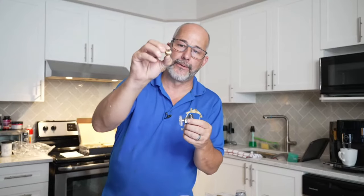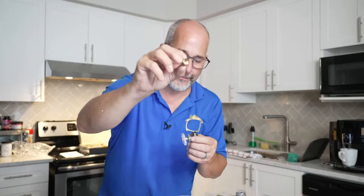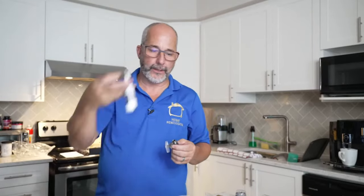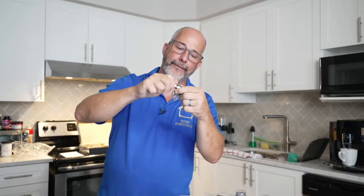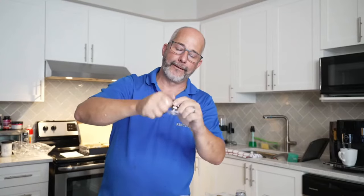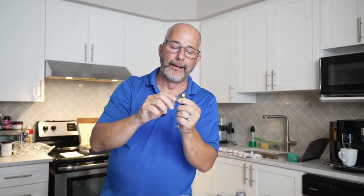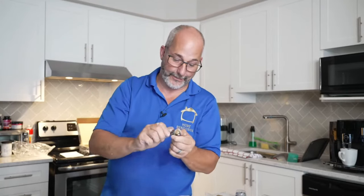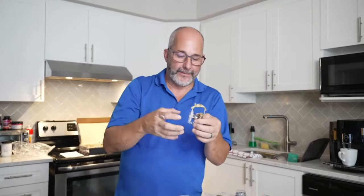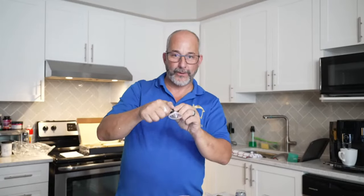So what I suggest everybody do is go out and buy yourself a half-inch cap. This is a brass fitting. It's in the plumbing department, okay? And then you use the paste, and you simply put it on there, finger tight, okay? Take a pair of pliers and a quarter turn, and that's it. And then even if this is fully open, that water is not going to come out. It avoids accidents, okay? So you don't have to take all your shutoff valves off and cap all your lines when you're doing a remodel. You can do something like that, an extra ounce of prevention. That's where I use that, Raina.